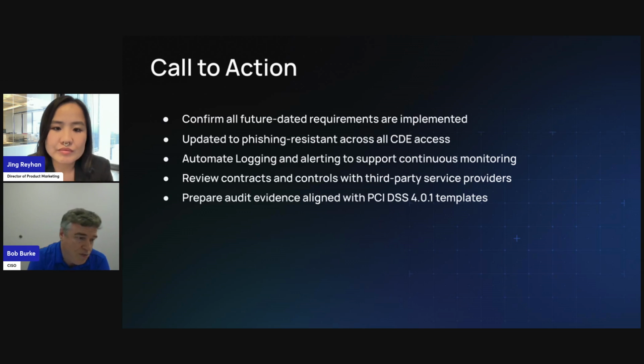You need to start looking at all your third-party vendors and make sure that they understand what they're doing as it relates to compliance. You need to review the contracts and the controls with those vendors. A lot of times we run into this with some of our partners where there have been some vendors that were signed on years ago, and there's been no updates, no communication. All of that stuff needs to be reviewed. Those contracts need to be reviewed.